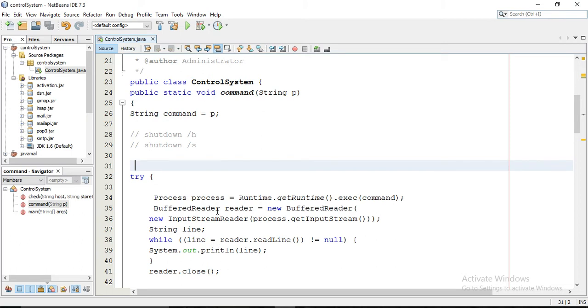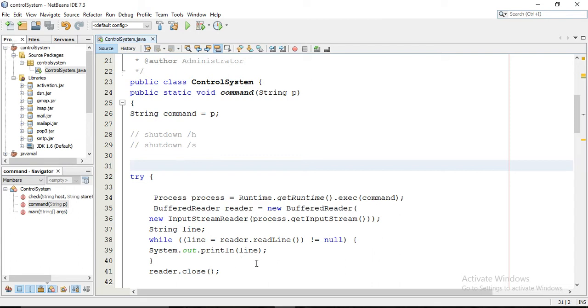Okay, this value is assigned in command, and command is here, and it's going to execute the command. And if you are getting some message, some output after the executing of the command, you will get that output also, like in the second video, like in system monitor, when we are pinging the devices, then we are getting the ping replies.